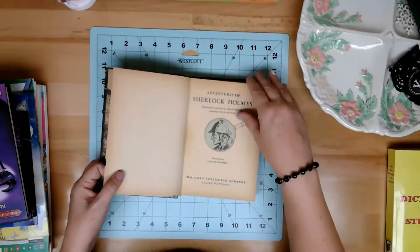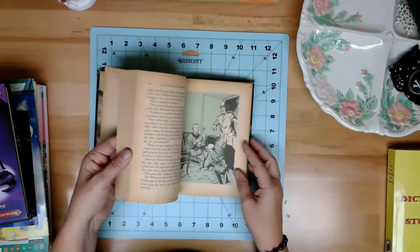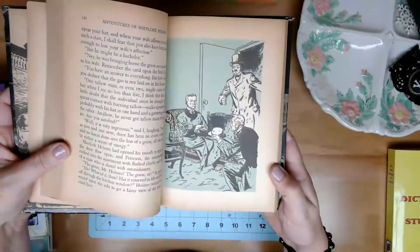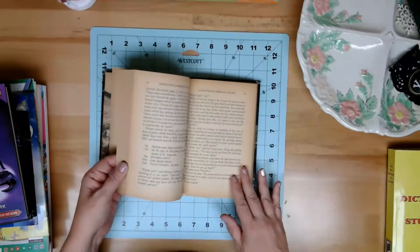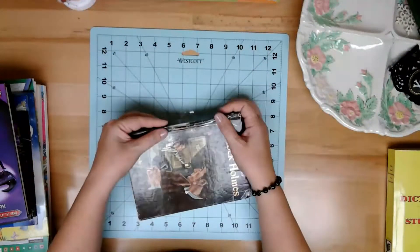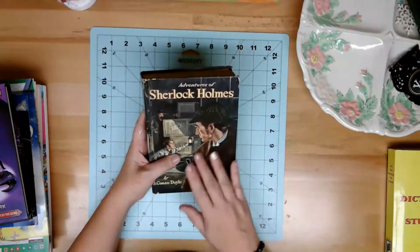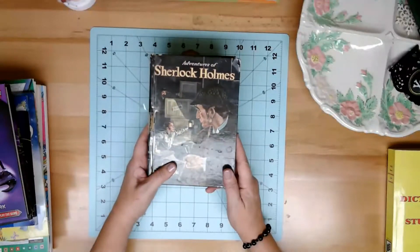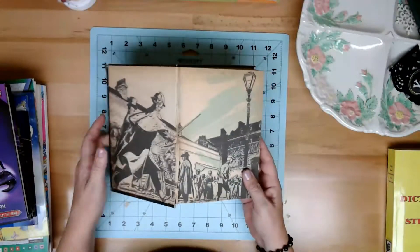Then I found this - I don't know where it came from. This is actually a vintage book, guys - Sherlock Holmes, copyright 1955. This was in her room. Look at the illustrations - Sherlock Holmes and Watson. It's Sherlock Holmes stories. Look at these pages - they're so old. The book itself is kind of falling apart - the spine is tearing and really weak. The book board covers are cool. If you wanted to do a Sherlock Holmes journal or a mystery journal, that would be fun. I love mysteries. She wasn't interested in reading it.